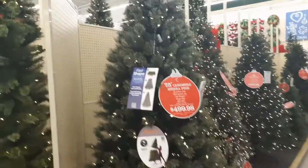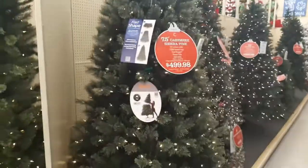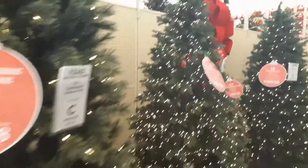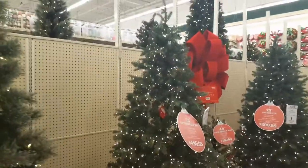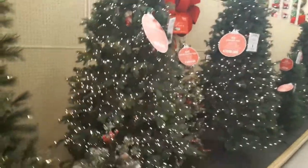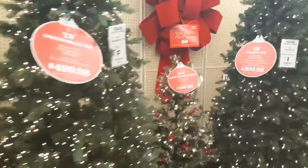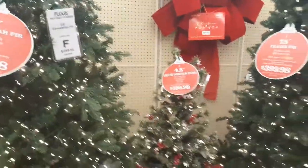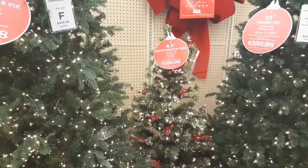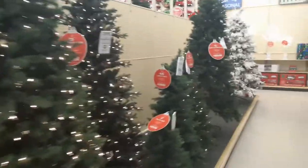We're back with some Christmas trees. Hobby Lobby is really good about displaying Christmas stuff. I do have a Halloween-type Christmas tree — it's orange with 250 light bulbs — and I also have a black pencil tree I decorate for Halloween every once in a while. These trees here are very cool looking; I always wanted one of these.